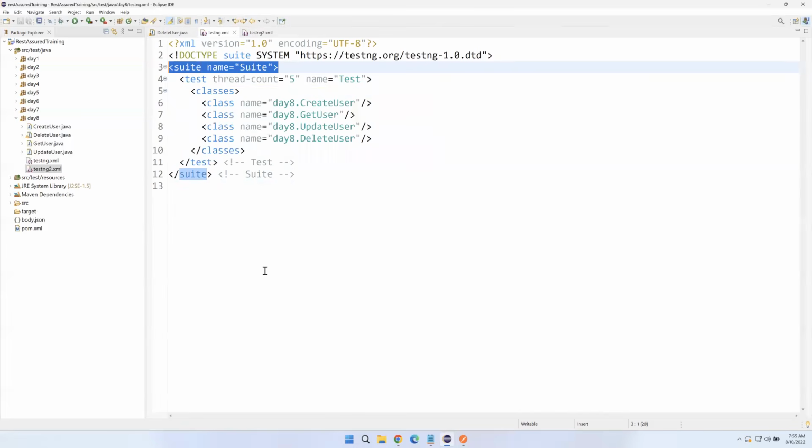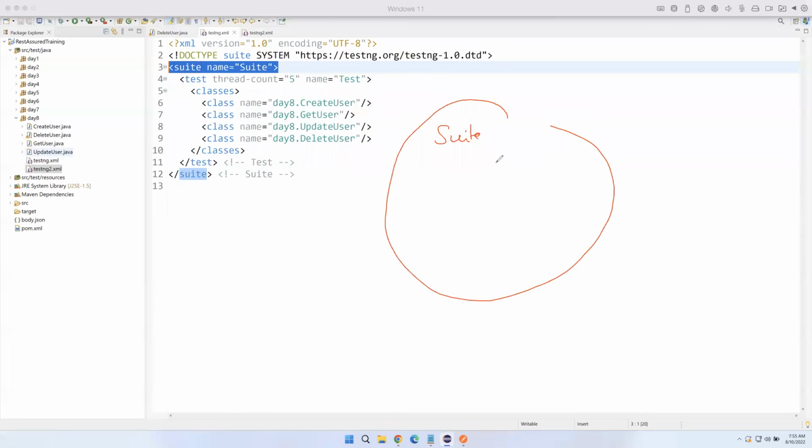It's just like the local and global variable concept. The same concept is implemented in TestNG. So you can just look at this. This is my suite, inside the suite, this is my whole suite. Here is test one, and here I have test two. I have created a variable here. Can we access this variable outside, anywhere else?